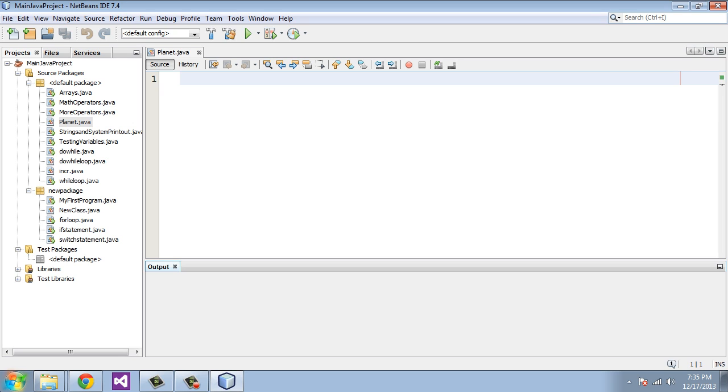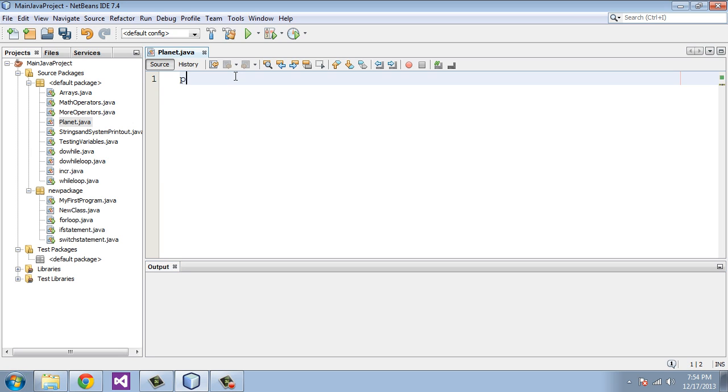Now, every object needs some characteristics, right? So every object has an attribute and a behavior. Back to the planet example, we might say our planet has an attribute of size. Behavior is the other characteristic, and that involves doing something, but we will talk about that later. Okay, so let's go ahead and create an object. Remember, we create objects by using the class as the template. So let's go ahead and create our first object.